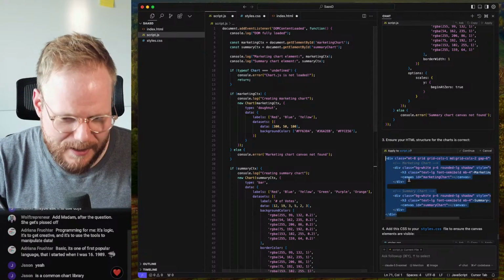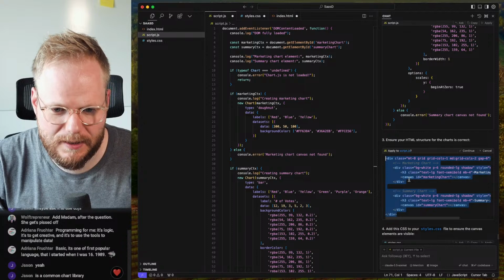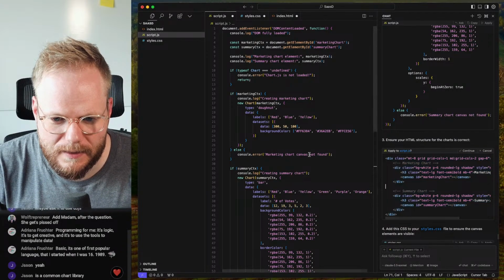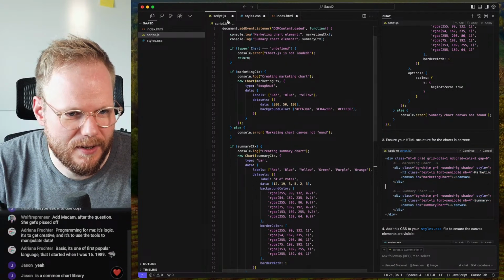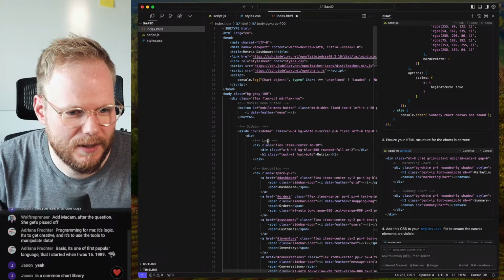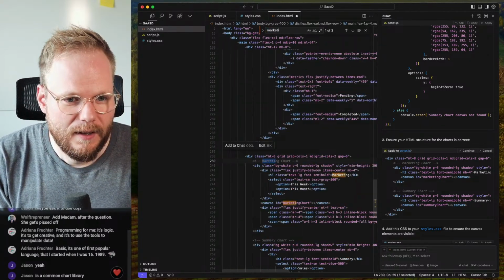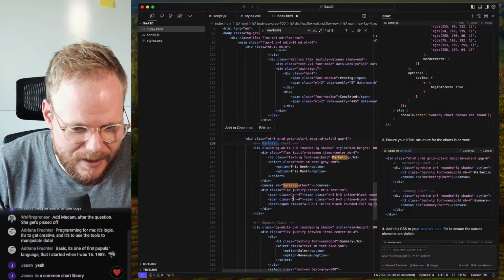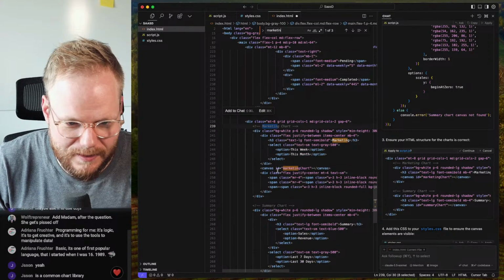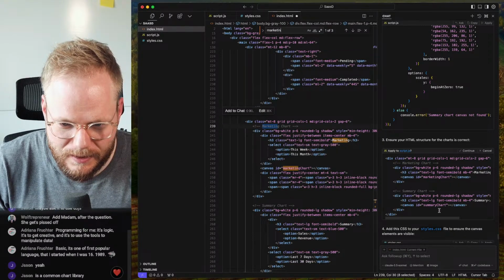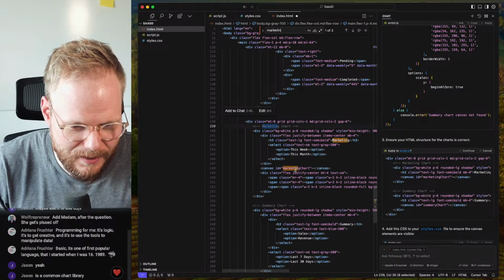Ensure HTML structure in charts is correct. Marketing chart and summary chart. Okay, let's save that. Marketing chart, and what was the other one? And summary chart.